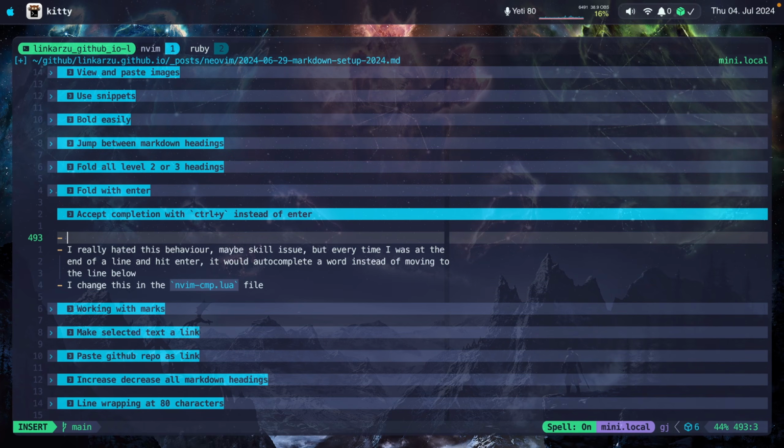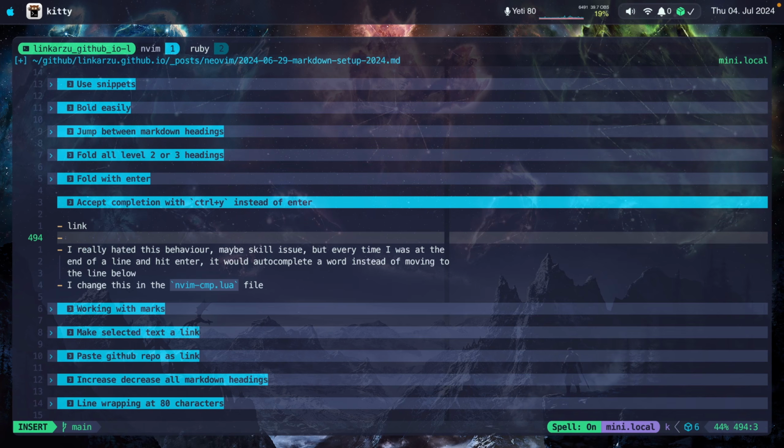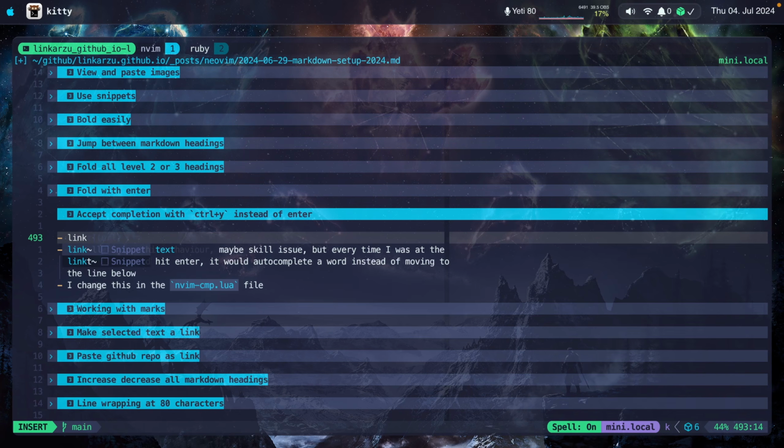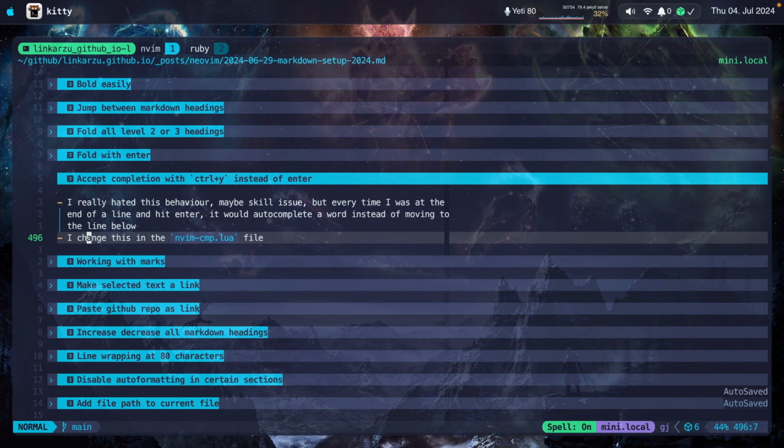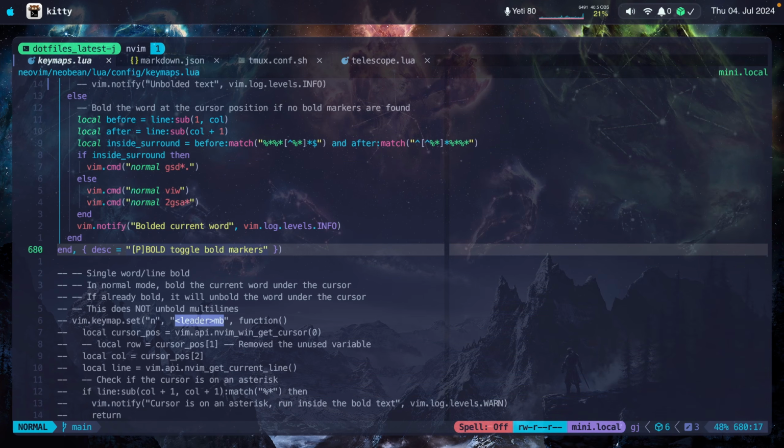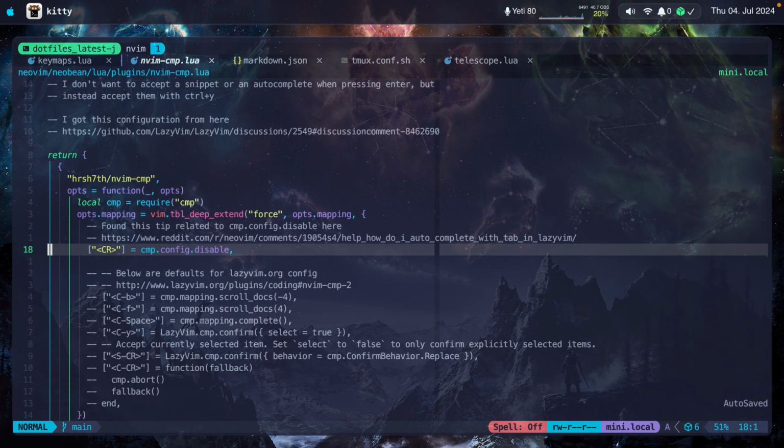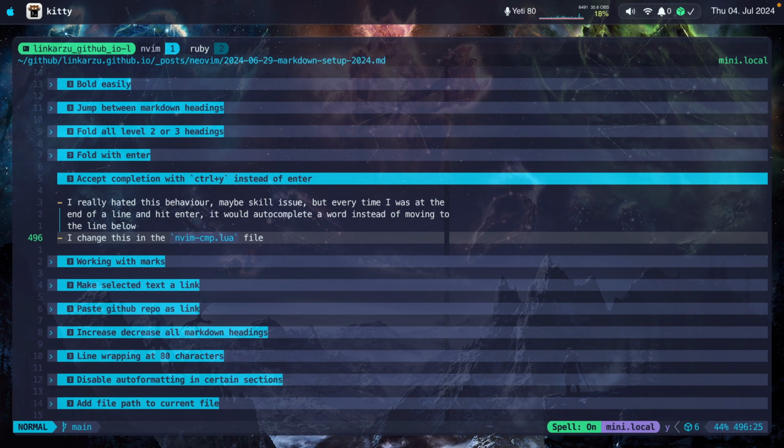So now let's move on to the next tip. If I try to add a snippet, you notice that if I add here link, if I press enter, nothing happens. The completion is not accepted until I press Ctrl+Y. So I changed that. If you want to see where that is, let me go to my .files and open that file. And here it is. You can see the path here at the top. This is what I did, just disabled enter, so it uses the default, which is Ctrl+Y. In case you want to do that as well, because it gets pretty annoying and gets in the way a lot when you're typing.